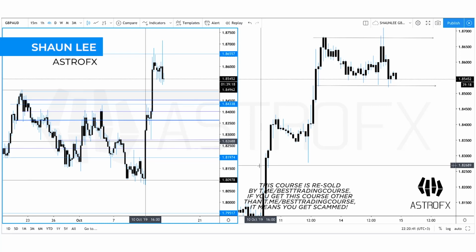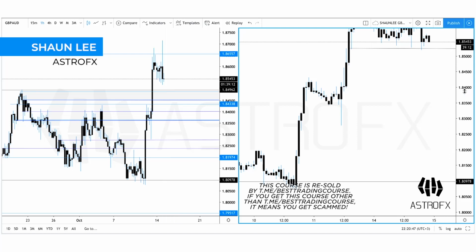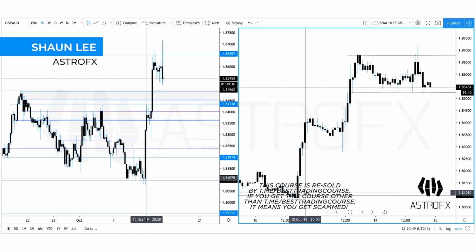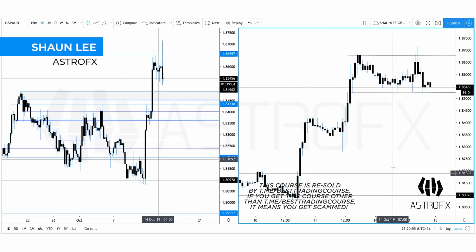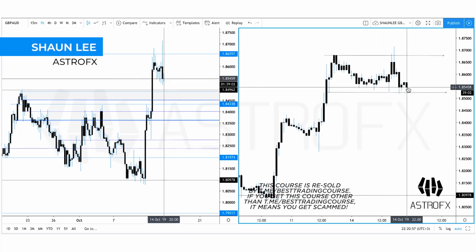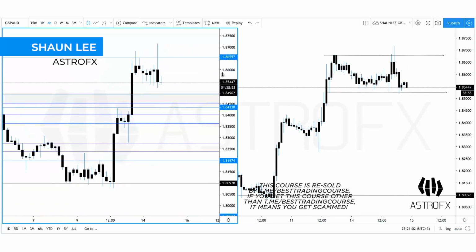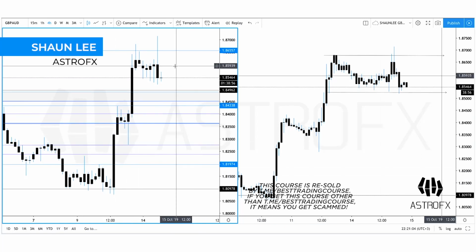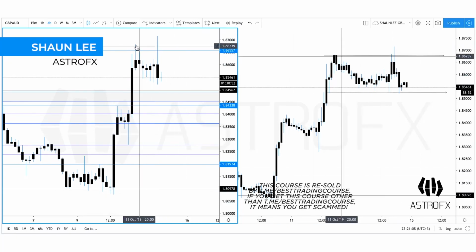I know 9 a.m. tomorrow there's some BOE news. I believe that could be the catalyst for a relief rally, because 1.81 up to highs of 1.87 is a 600 pip move completed in 1 week. So we need to take into consideration that the market may be wanting to pull back as a relief, and this move is now done, but we can clearly get the confidence and know that from here to here, look where it's reacted to.